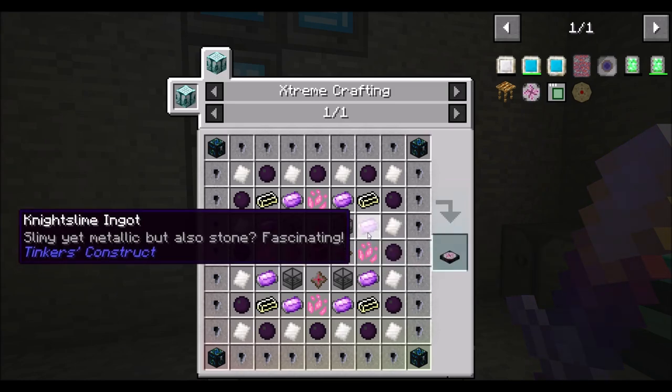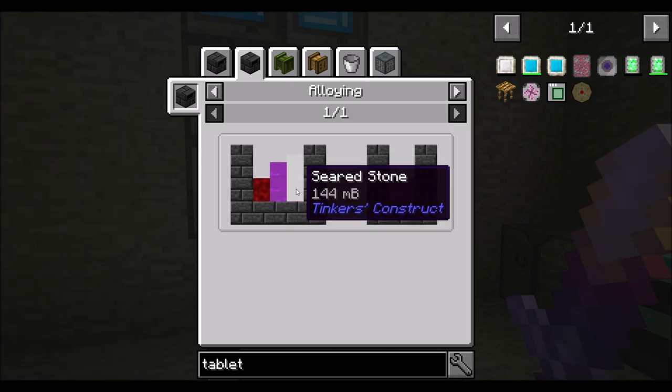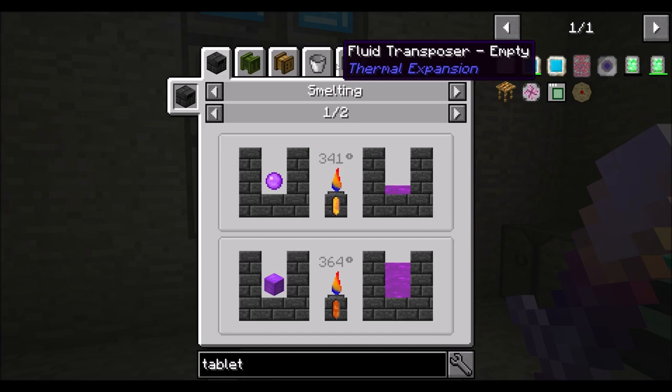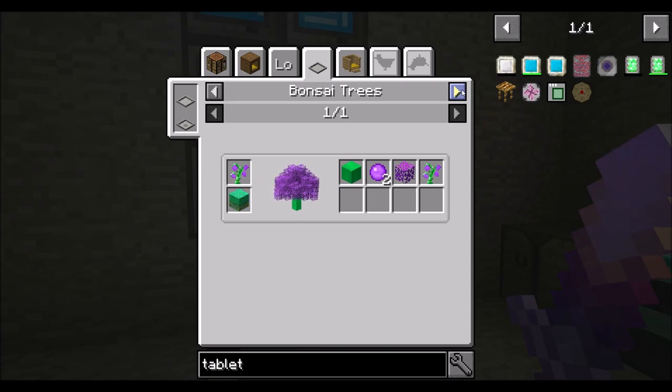So we need pixie dust. So we need to get into Botania. We might need to get into Tinkers, or we get chickens to do it for us. But Tinkers is probably going to be faster, because Night Slime, it's an alloy of molten iron, liquid purple slime, and seared stone. This comes from purple slime blocks, which we can probably get from chickens, or loot bags, or bonsai trees.